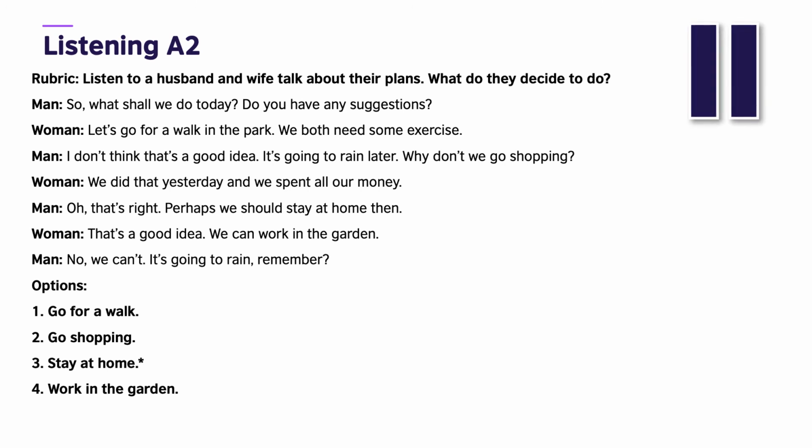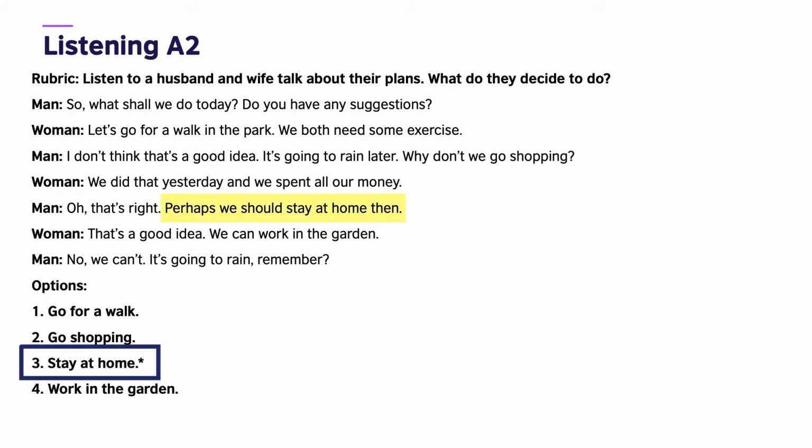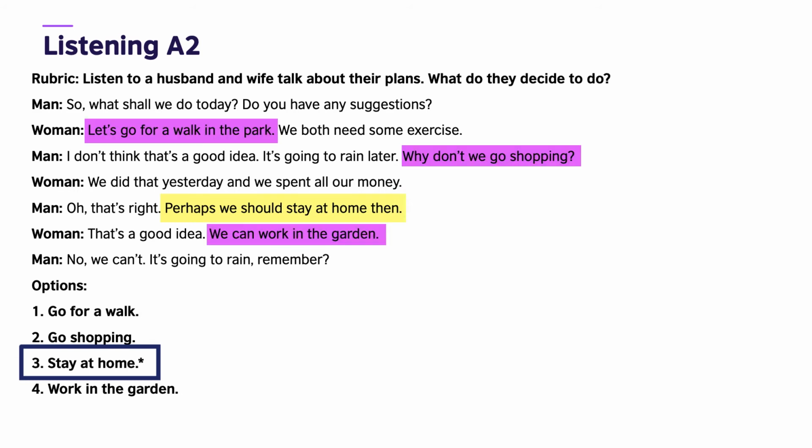Here we see an example of an A2 listening item. This is a dialogue between a man and a woman. There is an MCQ with 4 options. The options in this case all revolve around common everyday activities. Again, the key, stay at home, is not paraphrased and it appears in the text. However, we can see a progression in difficulty because the distractors now also appear in the text. Notice how key information is always contained in the next turn.